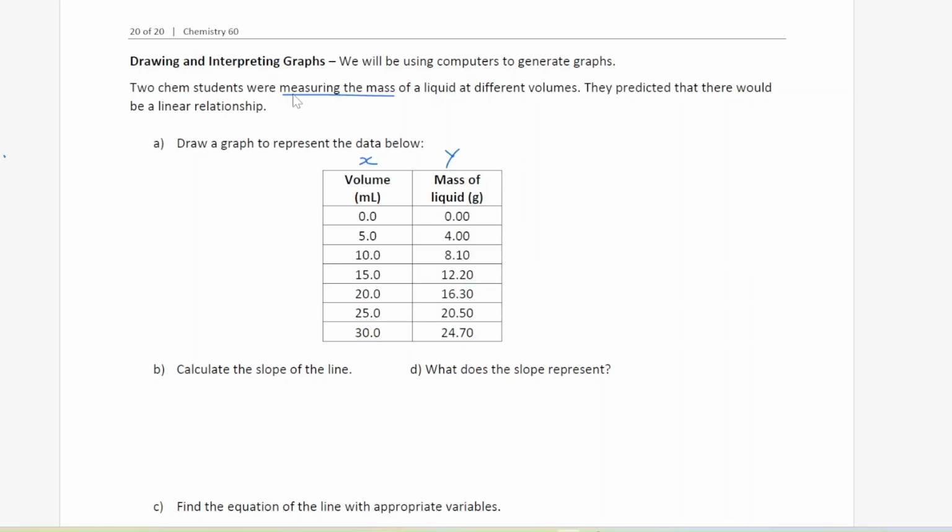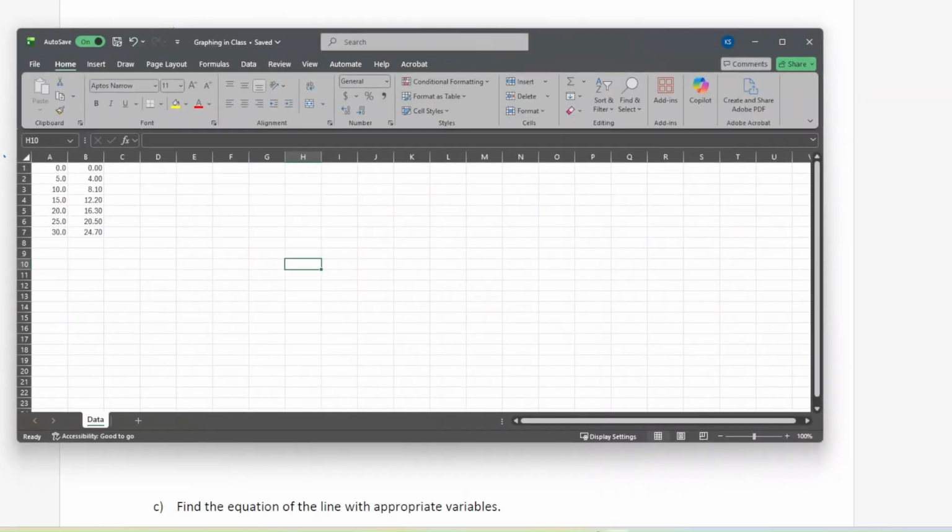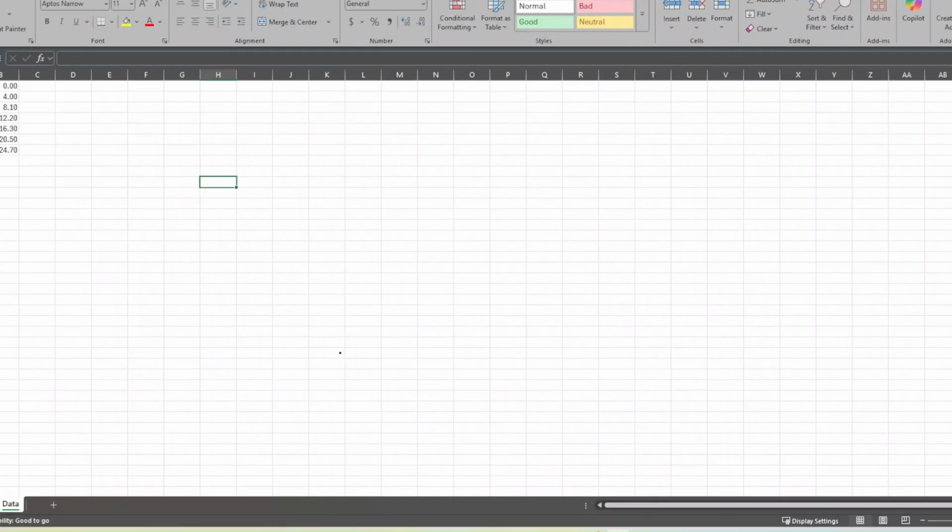So the first thing you want to make sure is that your chart is set up with your X values, and then your Y values, your outputs, or the things that are results. When you look at this data, you can tell these were my inputs for my volume because it's 0, 5, 10, 15. It's nice regular intervals. Whereas on the right-hand side, this is my output. These are my measured data in my lab. I've already done the first part where I took the data and put it into Excel, just so you didn't have to watch me type that.